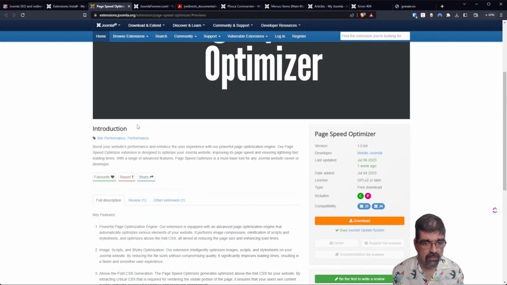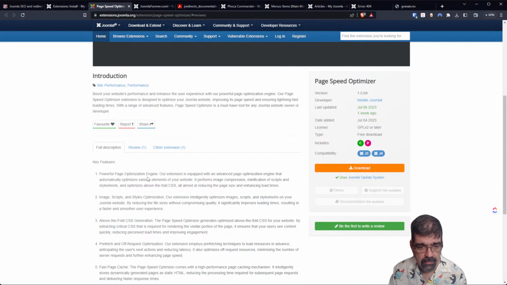Our page speed optimizer extension is designed to optimize your Joomla website, improving its page speed and ensuring lightning fast loading times with a range of advanced features. Okay. Key features. Powerful page optimization engine is equipped with an advanced page optimization engine that automatically optimizes various elements of your website, performs image compression, minification of scripts and style sheets, and optimizes above the fold CSS, all aimed at reducing the page size and enhancing load times.